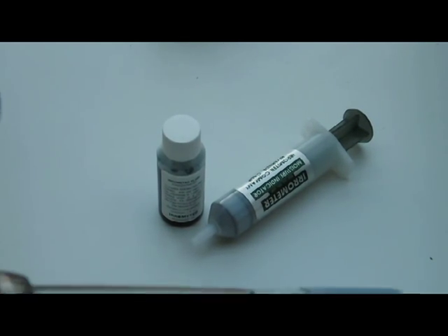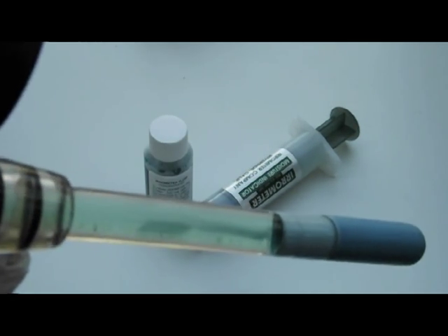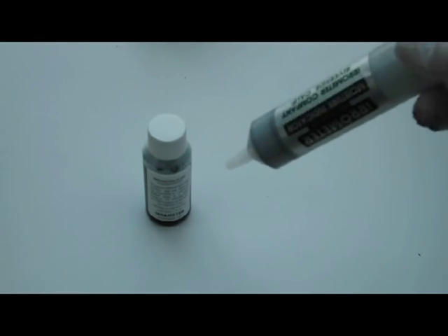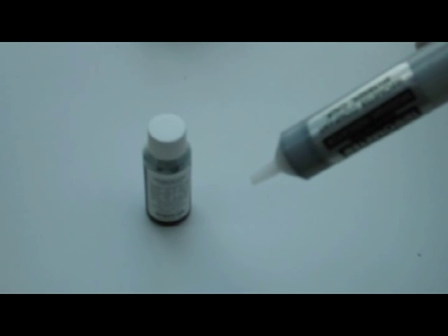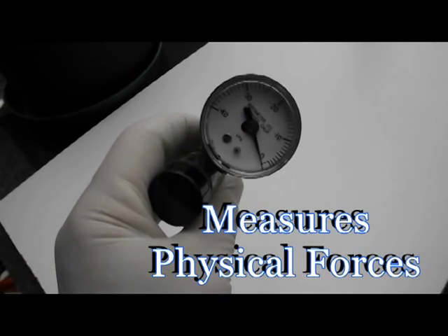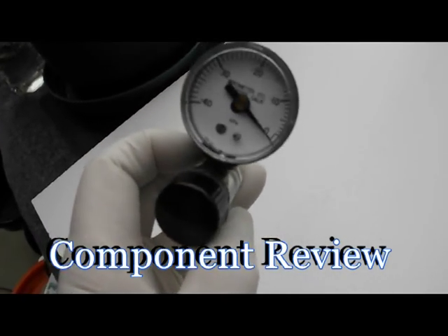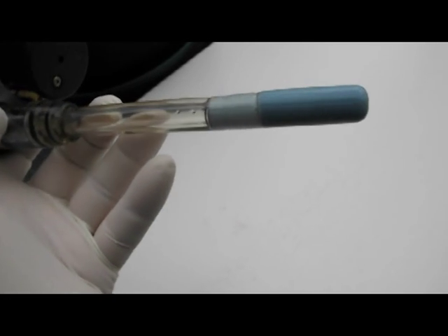You also received a small bottle of green dye and a syringe. The green dye is used to tint the distilled water used in the liquid column of the aerometer. The syringe is used to inject the distilled water into the liquid column and also to evacuate the air bubbles from the column. The main components of the unit are a vacuum gauge, a reservoir, a liquid column, and a ceramic tip.